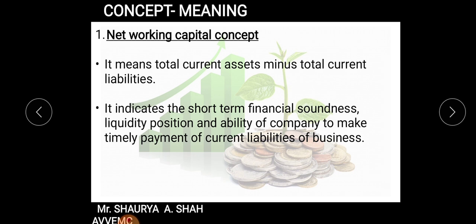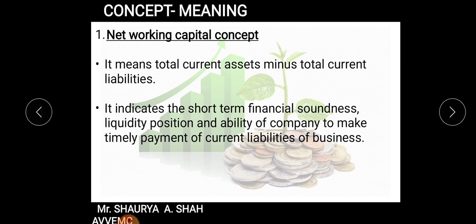Fine. So again, here total current assets, students, include your total of stock, receivables, cash and bank. Total current liabilities include your creditors, bills payable, bank loan, short-term bank loan, interest on that and other expenses which are still outstanding due for payment, right? So if you deduct current liabilities from current assets, you will get the answer for your working capital. Fine. So again, therefore the concept of net working capital is much more important from the viewpoint of creditors and bankers, right?